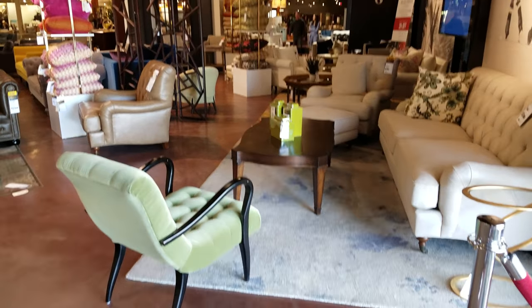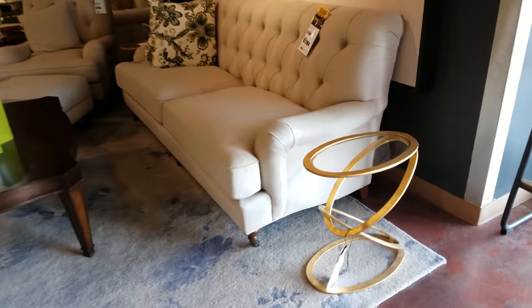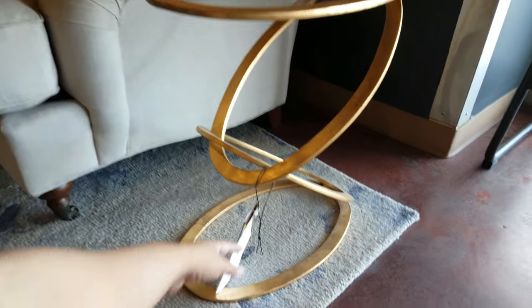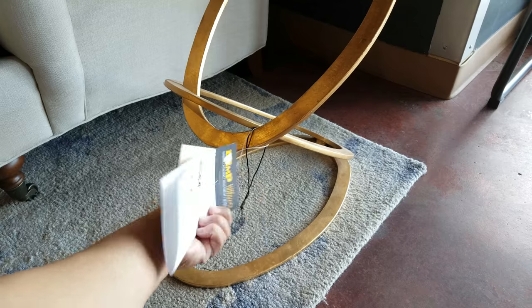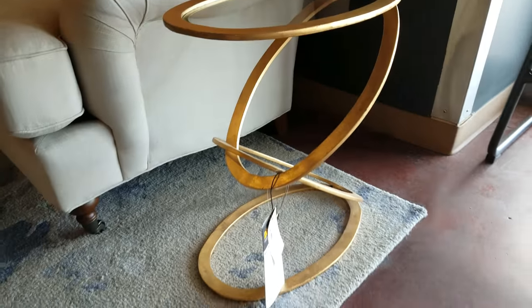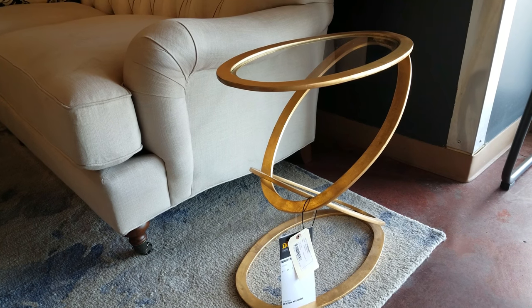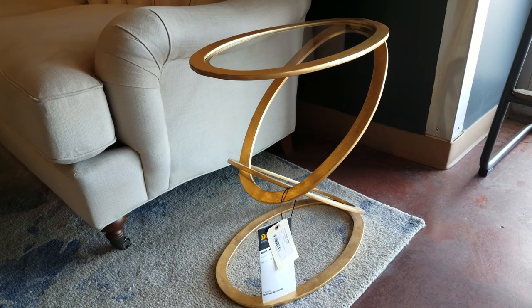Here's what it looks like when I walk in — this is the front. Let's see how much this side table right here is. They're asking for $2.91 for this, and at the American Warehouse it was a lot cheaper, but this is kind of a different design. So $2.91 — that is cool looking.